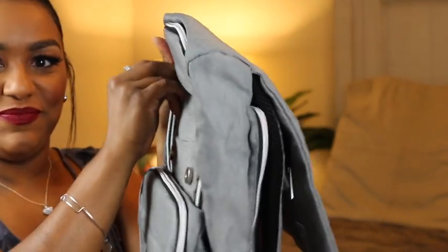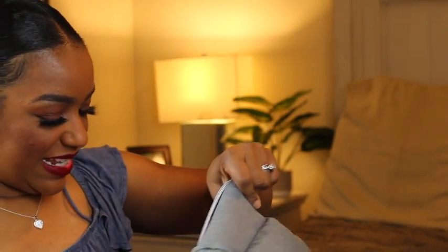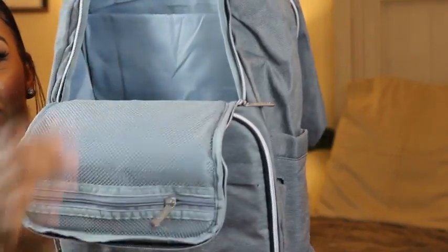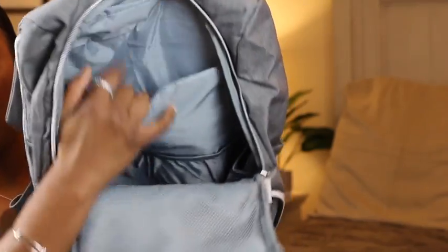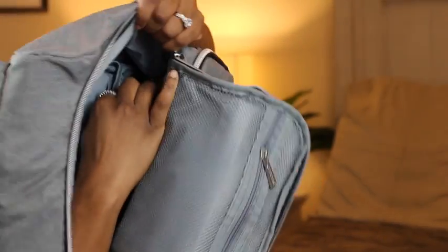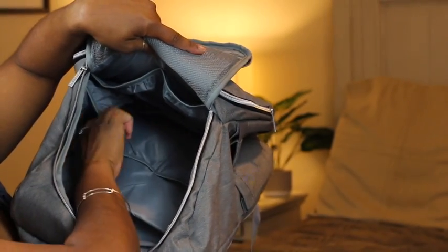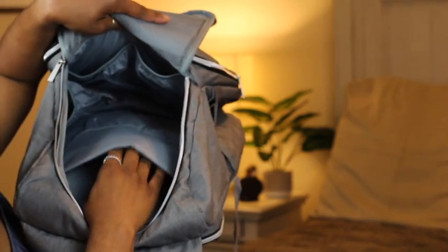And let's unzip this baby. Oh my gosh, yes, this is so roomy. This is better than the one I'm carrying now. Look. Wow. Very spacious. It has a pocket right there. It has pockets right there. It's very deep on the inside. It has a side pocket right there. It has another side pocket on the inside, on the side. And it has pockets on the front part. Like I said, pockets on this side, pockets on that side, the back.